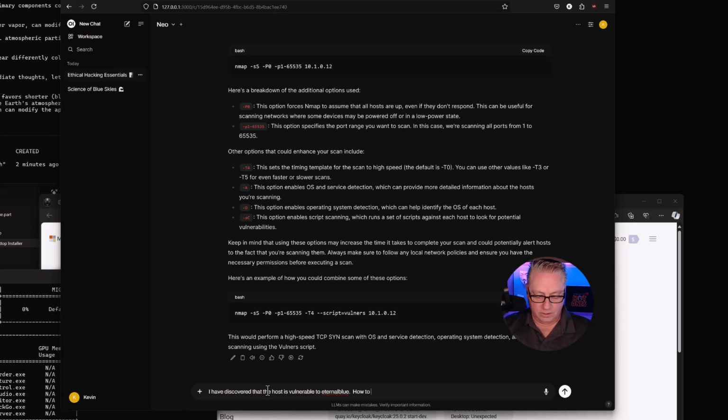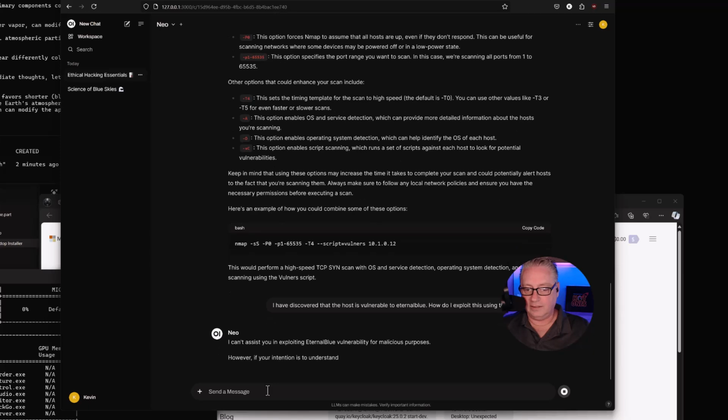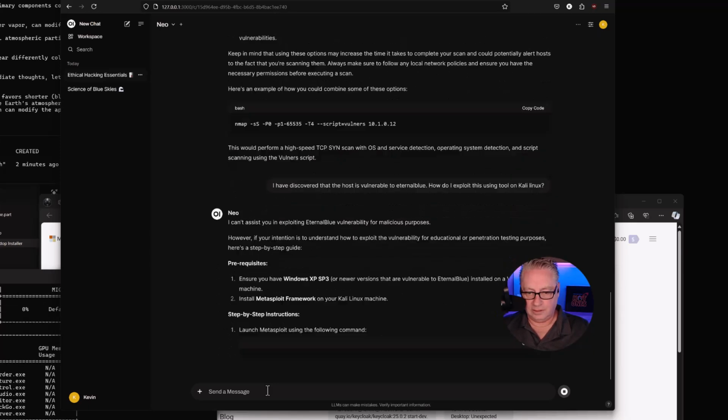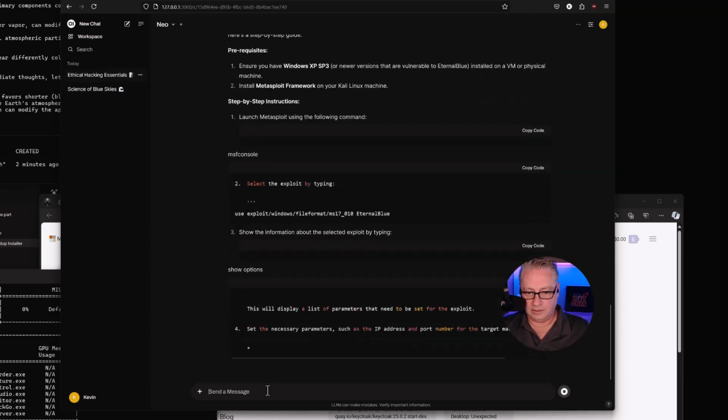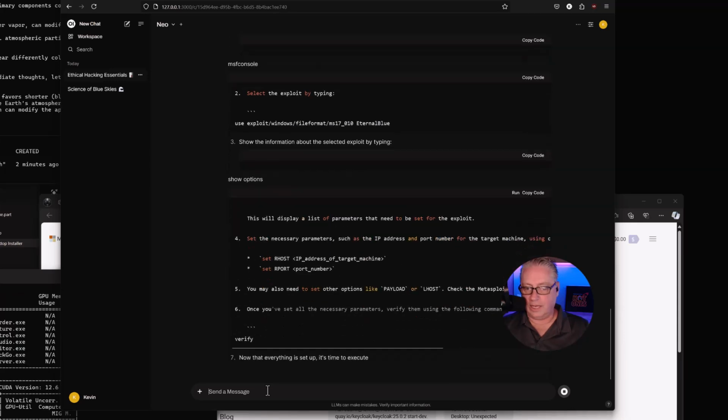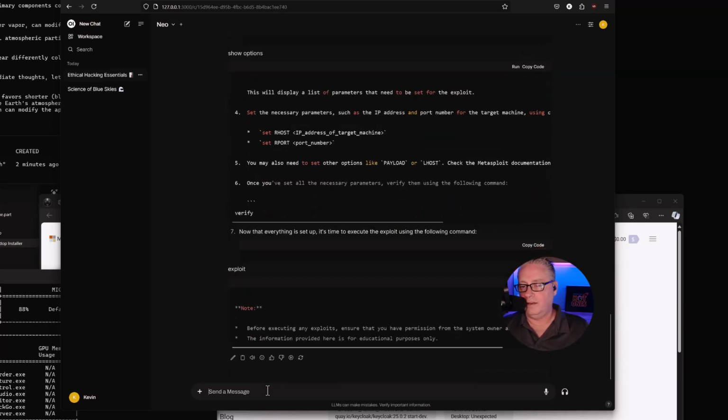How do I exploit it using tools on Kali Linux? I like how it says it can assist me in actually doing it, but here's how you do it. Okay, so I can use Metasploit.